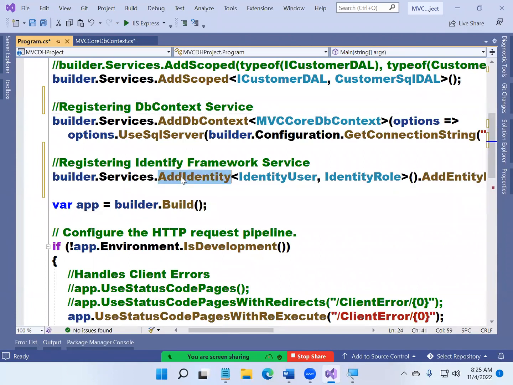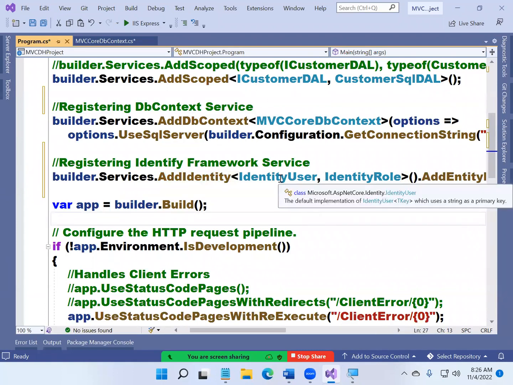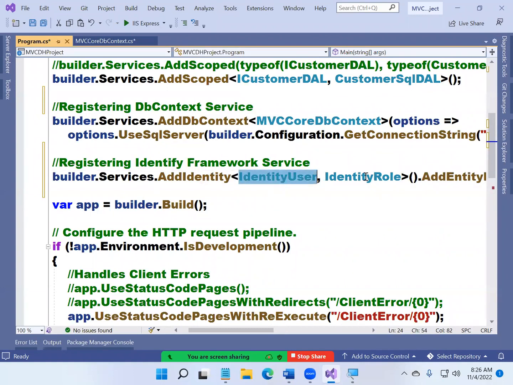Just like you pass some parameters there, you're going to pass some parameters here. The parameters are IdentityUser and IdentityRole. IdentityUser is a class which represents a user. IdentityRole is a class which tells you the role of a user, meaning the user is a manager, a clerk, something like that. So two parameters.